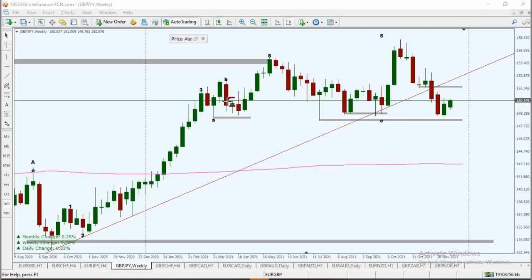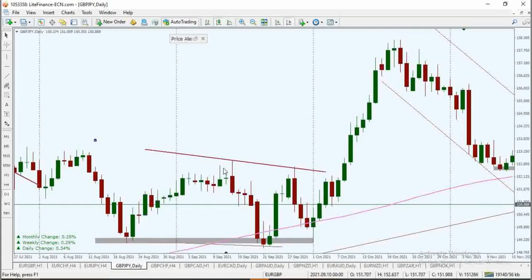Okay, we had an indecision candle right here, and the next candle which I expect to see after this doji, for the next push to the upside, I wanted to see the next one bullish. Okay, I want to see the next one bullish. And once that happened, the next week, going down to the 4-hourly time frame, or the daily first. Okay, I'm going to go down to 4-hourly.